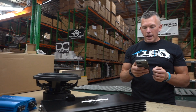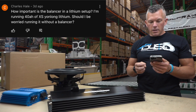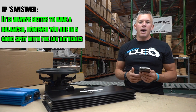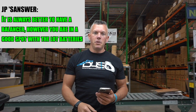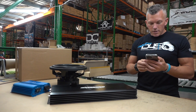First question is from Charles Hale: how important is the balancer in a lithium setup? He's running 40 amp hours of Exceed LTO lithium and asks if he should be worried about running it without a balancer. It's always better to have a balancer, but with LTOs you're probably in the safest boat if you're not going to run one. My Tahoe doesn't have a balancer and we've been running that setup for a long time without issues. With other lithium chemistries, you definitely want a balancer because you can have big-time problems when they're not balanced properly.